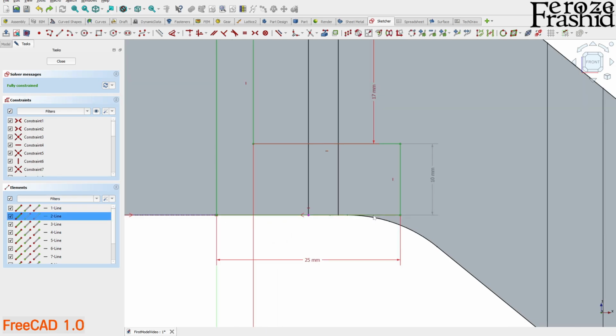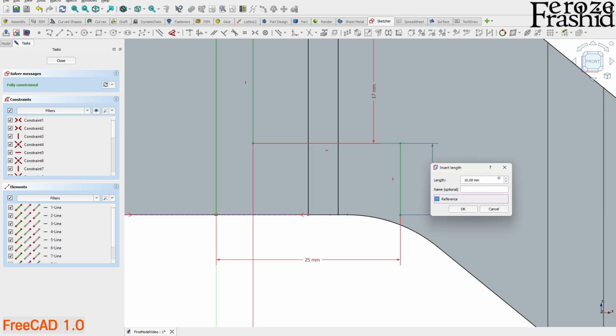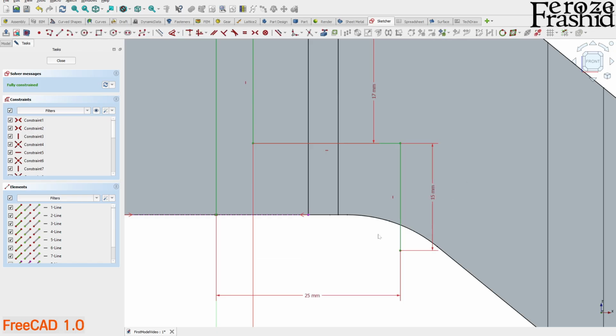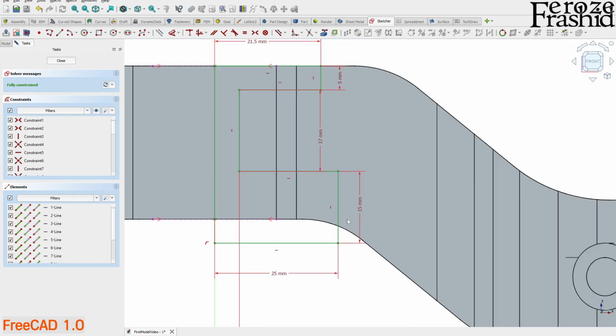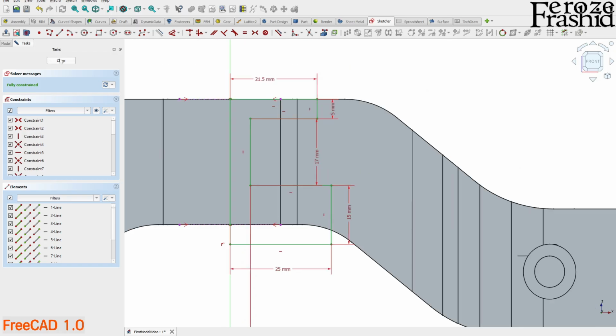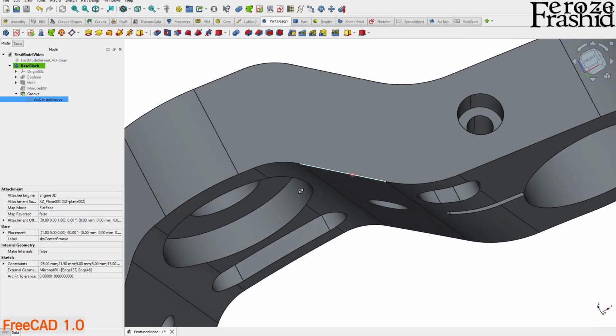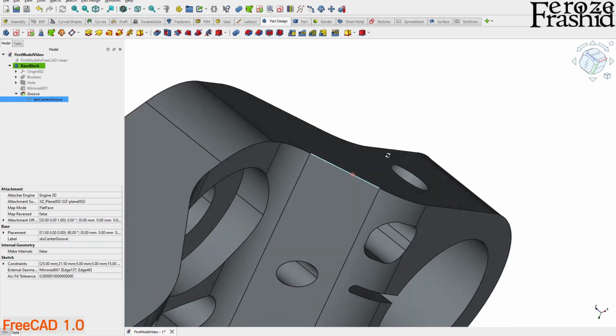So I'm going to go ahead and delete this line for now and make this driving geometry and make that 15. Right? And that brings it down here. And I can make it a closed square there. So we have a fully constrained sketch that covers the entire section. And hit OK. So that should be reflected right away.